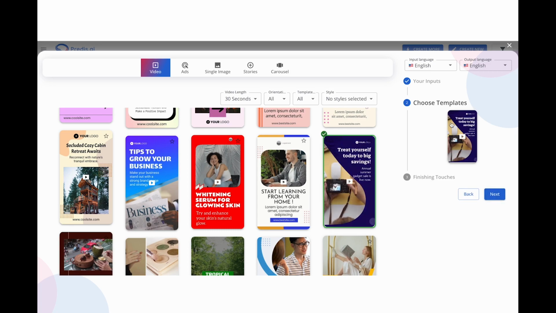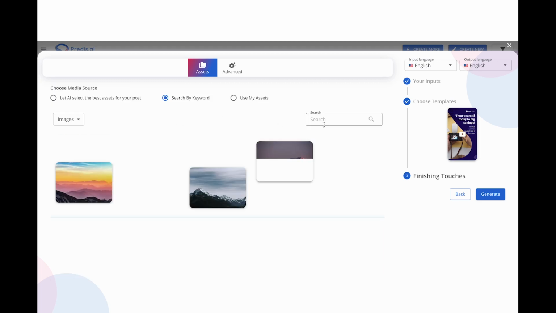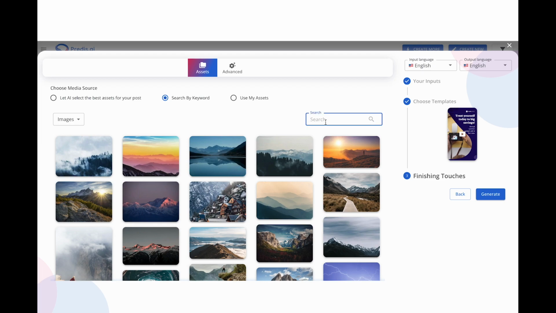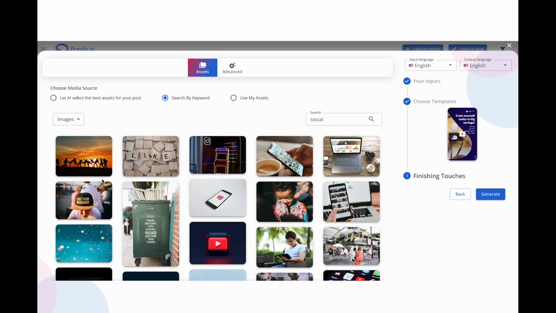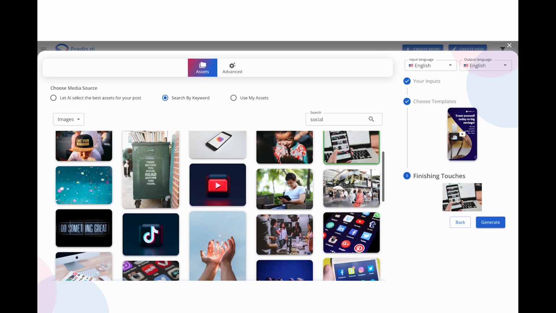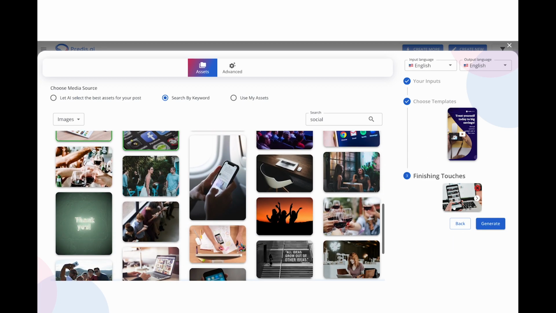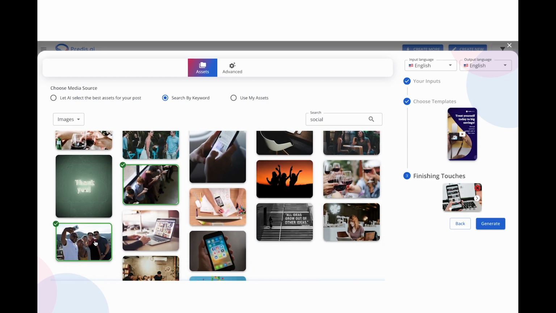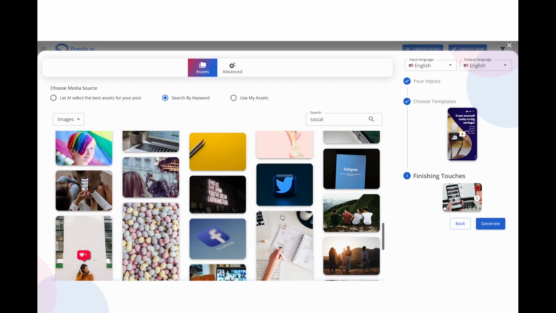So now that you've chosen the template, you'll hit next, and then it'll bring you to where you can select your images. I just want to show you what kind of images you can choose if you're searching for images. I want to look for things that are related to social media, so I'll just type in social and see what comes up. I want pictures of people, maybe some pictures of devices. If I'm lucky, I could find something that has some of the social media platforms you want to integrate into. I'm quite sure that Predis is probably attached to Unsplash or any of these image search engines.